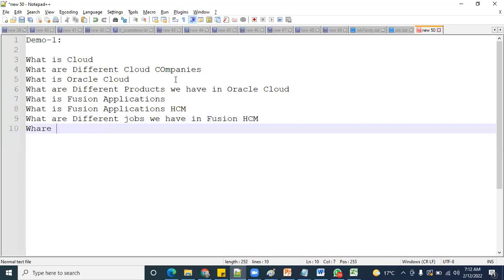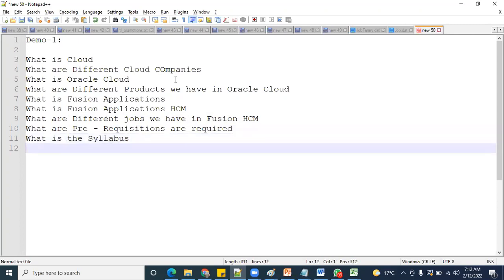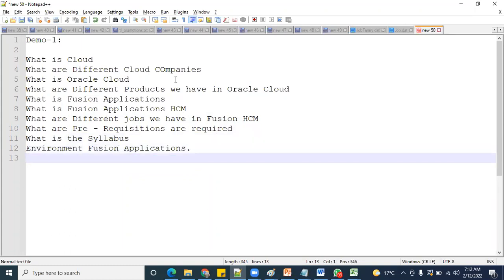And what are the prerequisites required? What is the syllabus? And we'll just have an introduction, just environment, Fusion applications. How the application looks like, Oracle Cloud Fusion applications. That's going to be the demo 1.